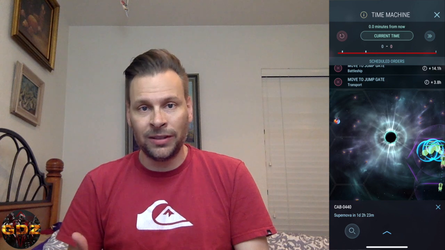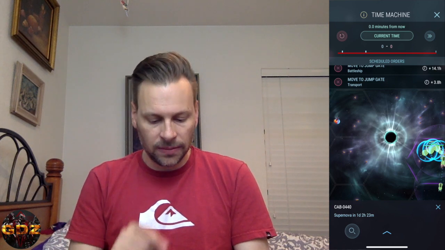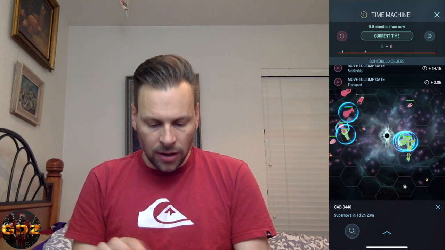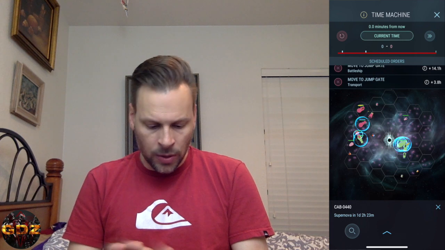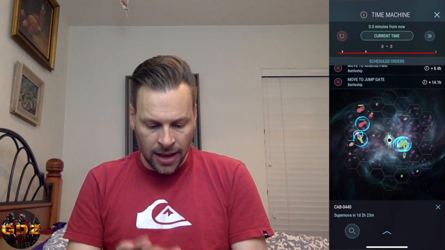Sometimes your team will reference that and say Nova time 1/2/23. That's what that means. So I'm going to reschedule all of these moves now. Actually, I'm going to remove all of these here and just show you how it works. The next one for mine is in 3.8 hours for the transport. I'm just going to delete all these by hitting the X.